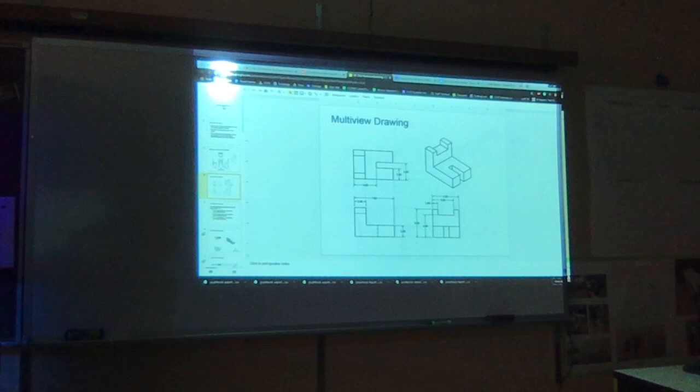Maybe. Okay? It's debatable in this one whether that right side view should be your front view, or if the one that they actually chose as the front view should be the front view. You could argue both. The front view that they chose does have the longest dimension, but it does not have the most information, and it has hidden lines. So maybe you'd want it the other way.